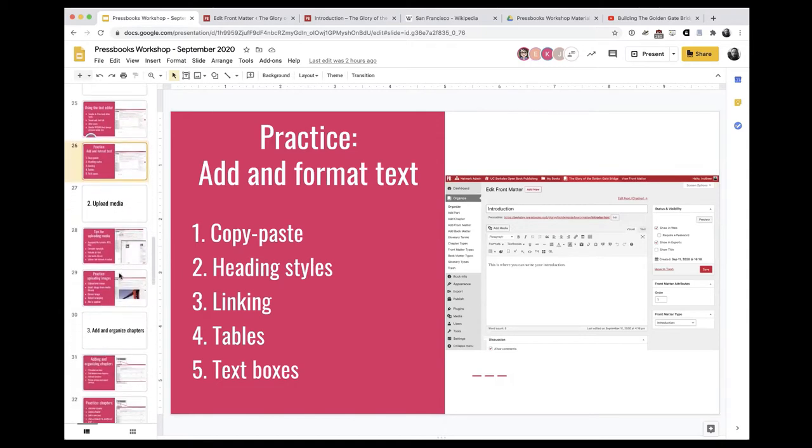And again, if you have questions, go ahead and pop them into the chat. And when you're ready to move on, in the participants list, you can click that little green yes check mark and we'll know you're ready to go.